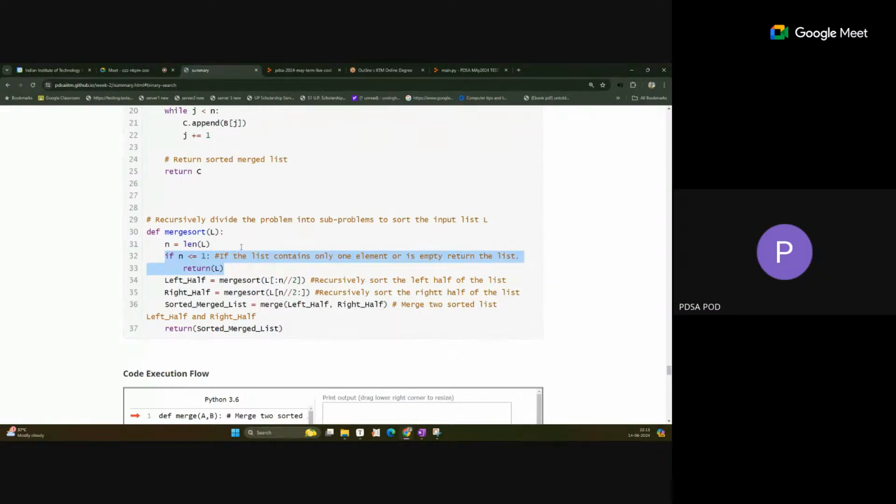To count the recursive calls, you can take a global variable and inside this merge function just increment that counter: count equals count plus 1, using the global counter. These 2 updates are required. Which counter did you say?